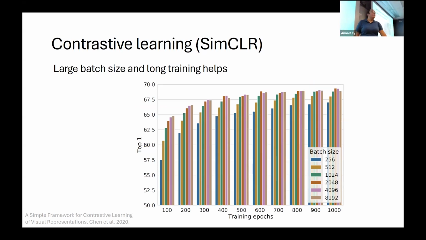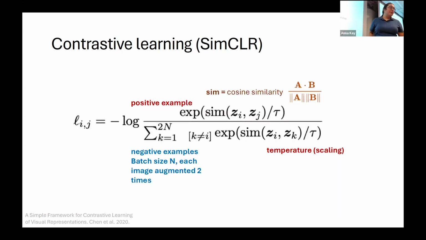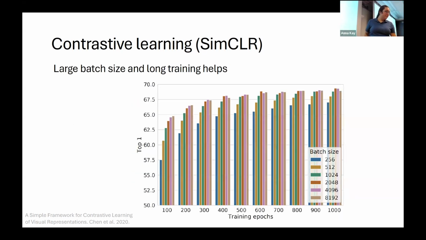They find that you need to have a really large batch size to be able to perform well. So batch size really only starts from 256. You can't go much lower than that. And the more you train, the better it is. So they train much longer than any traditional networks usually do. Usually you stop at several hundred epochs. Here they went up to 1,000. They still kept seeing improvements pretty close to the end. And larger batch sizes were important. So you needed a lot of examples in this denominator to get things to work.